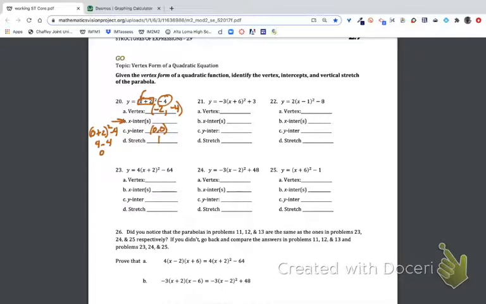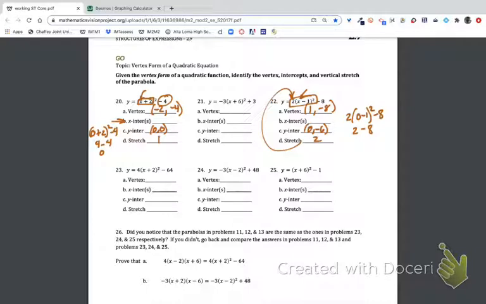For number 22, same process. For the vertex, plug something in that's going to make the interior of the parentheses 0. Once it becomes 0, everything here becomes 0, and you're left with minus 8. For the y-intercept, plug in 0. And you would end up getting 2 minus 8, which is negative 6. And your stretch here is talking about that piece out in front of the equation. And there you go. For your X-intercepts, I want to make sure that you get a chance to go in, put things into Desmos, and be able to see what's happening.